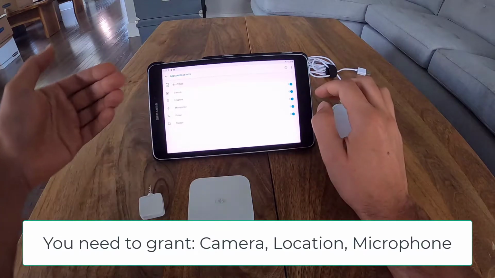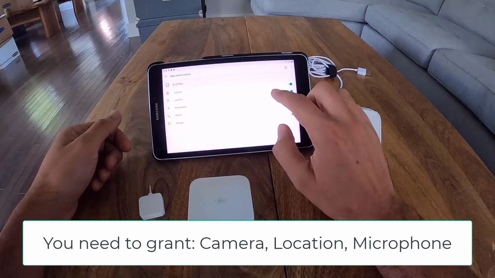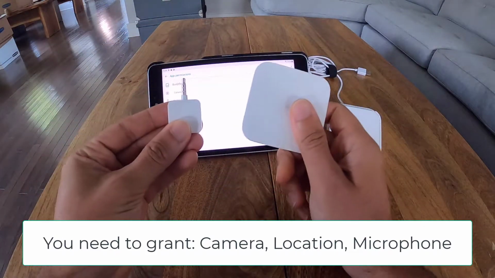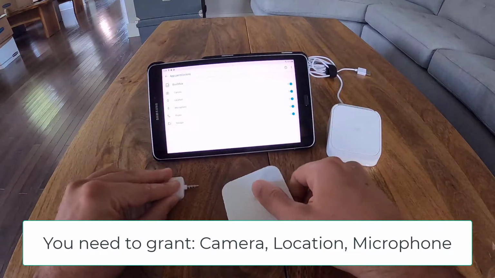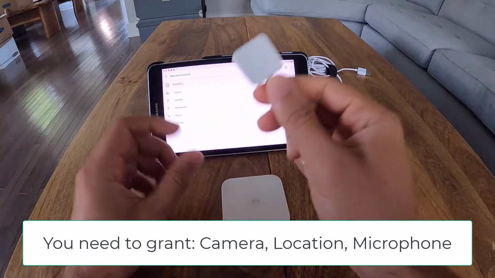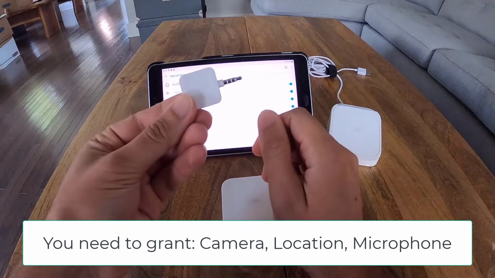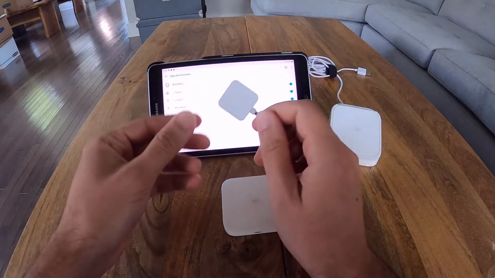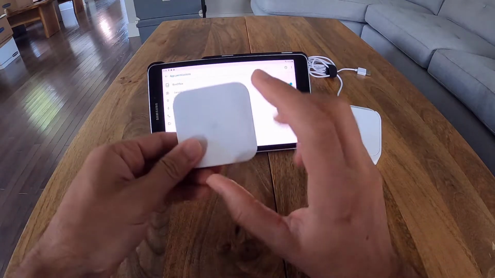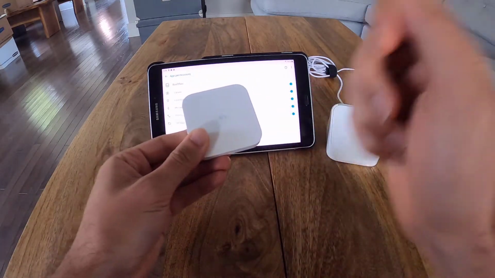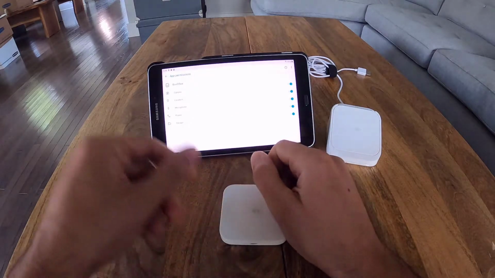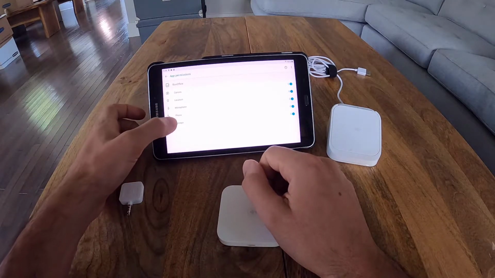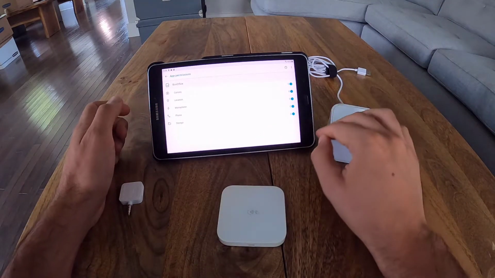So camera, that is required to scan tickets. Location is required for Square to know where the transaction's happening. Microphone is specifically used right here for the old-fashioned Square audio jack. This was pretty dated. We're probably not going to see this in a year or two. Square is moving really over to this because of wireless cards, there's chip cards. Phone and storage, I don't think those are needed, but just for now, I'm going to turn them on.